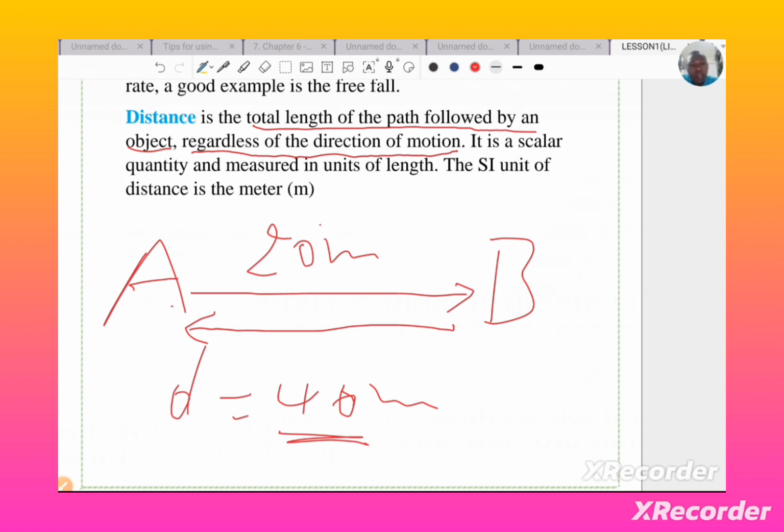What I can also say is that it is a scalar quantity and it is measured in meters as SI unit. I hope that you remember a scalar quantity. A scalar quantity is any quantity which has only magnitude or size. It doesn't matter about the direction. In a scalar quantity, we don't consider the direction of the body. Another example of scalar quantity is volume, time, density, and so on. All of those are scalar quantities. It doesn't matter which direction the body is moving. Let's continue.